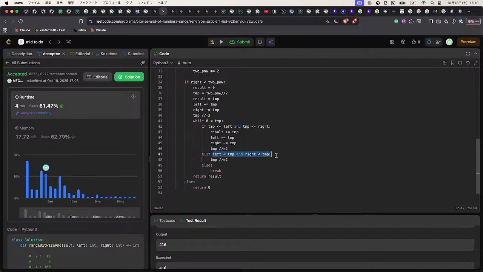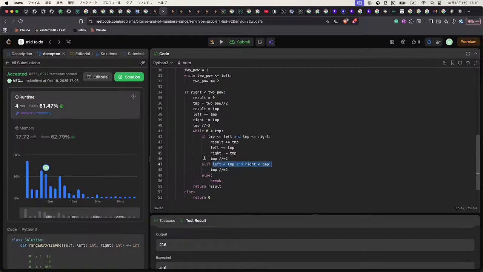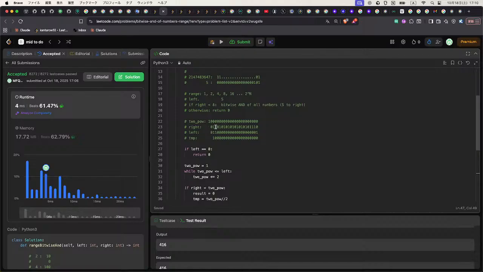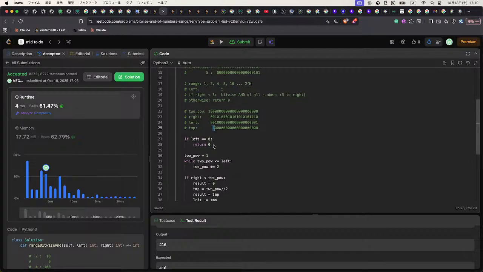And the other case is like this: left is less than temp and right is less than temp. In this case, both bits are 0 and the temp points to here, right? In this case, we can continue to the next loop because it still can add the value.